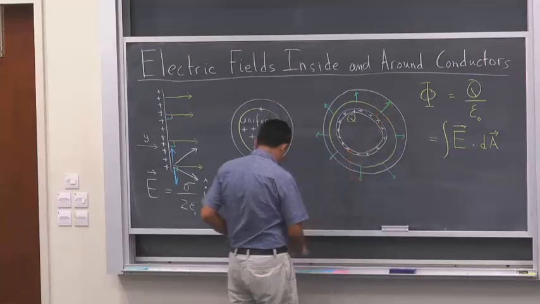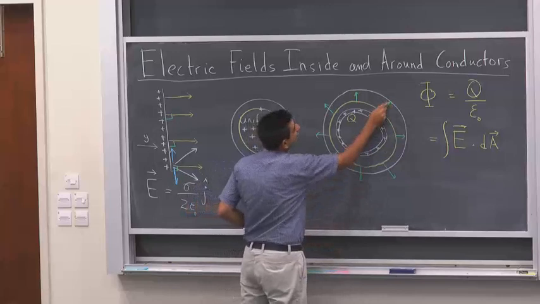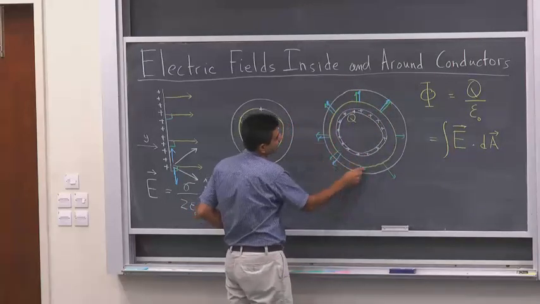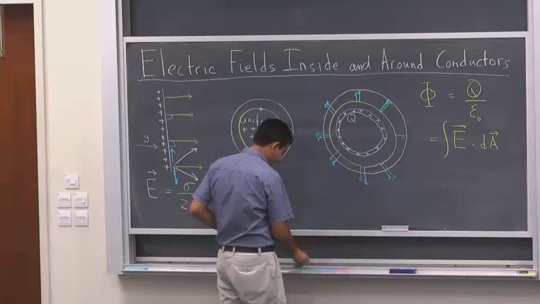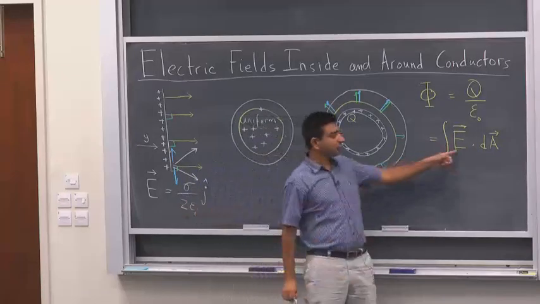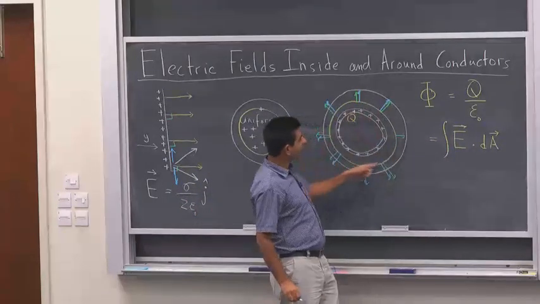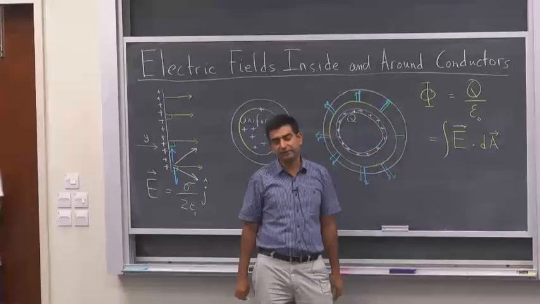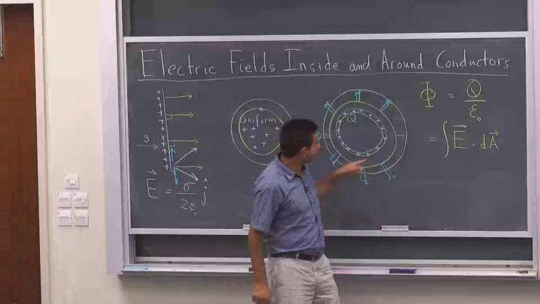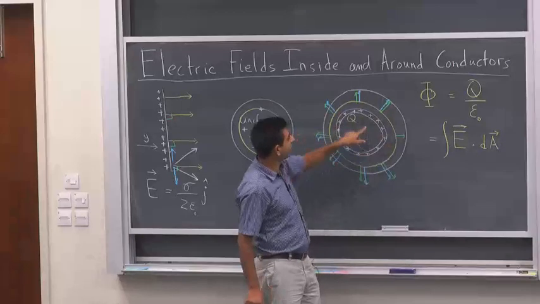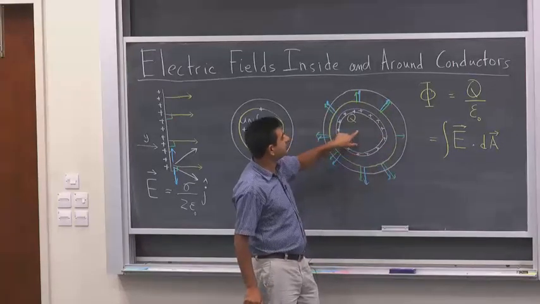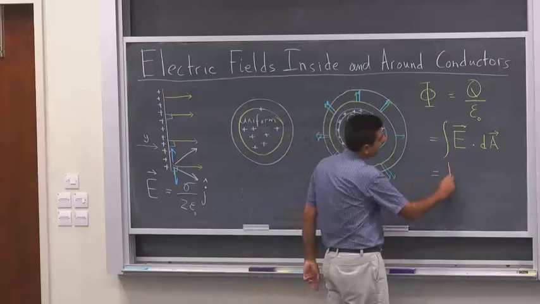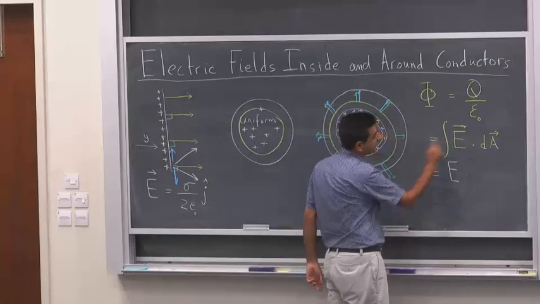Now you take unit normals to this surface, all of them are pointing parallel to the supposed electric field. Therefore, the angle between the local electric field on all points of this yellow Gaussian surface with the local area vectors is going to be 0. Therefore, cosine theta is going to be 1. And this electric field will have the same magnitude because it's concentric with the center of this shell. So I could take this E outside this integral.